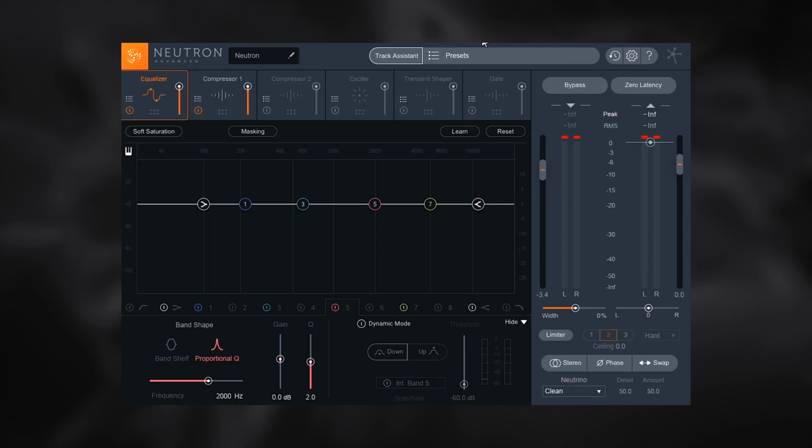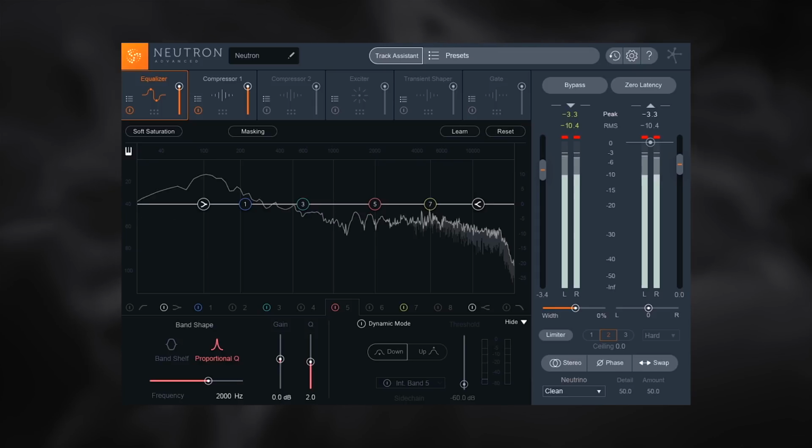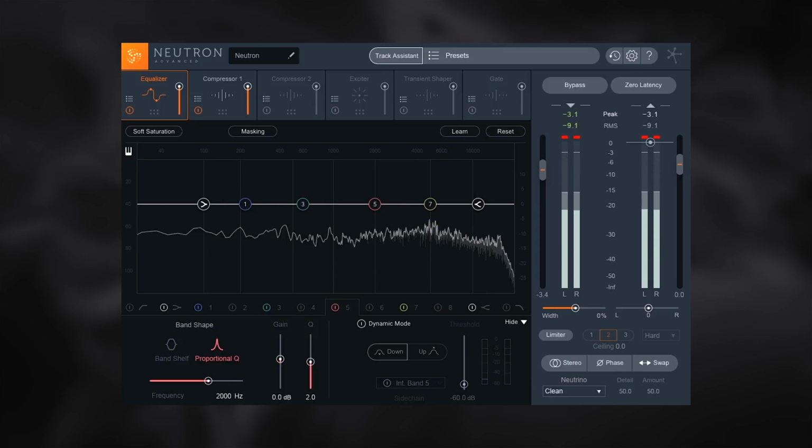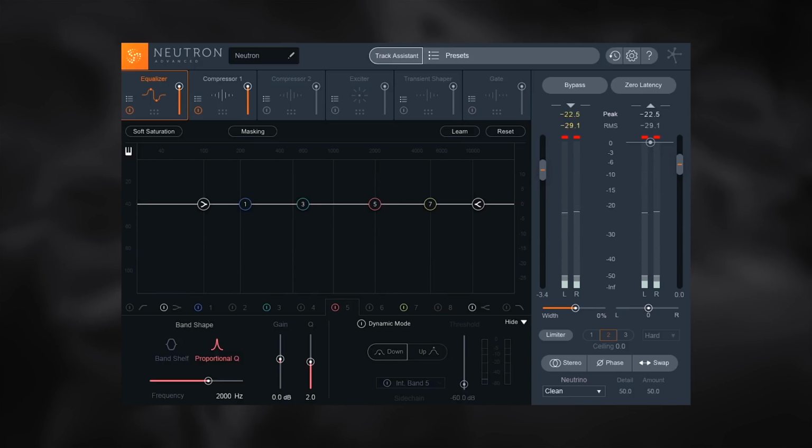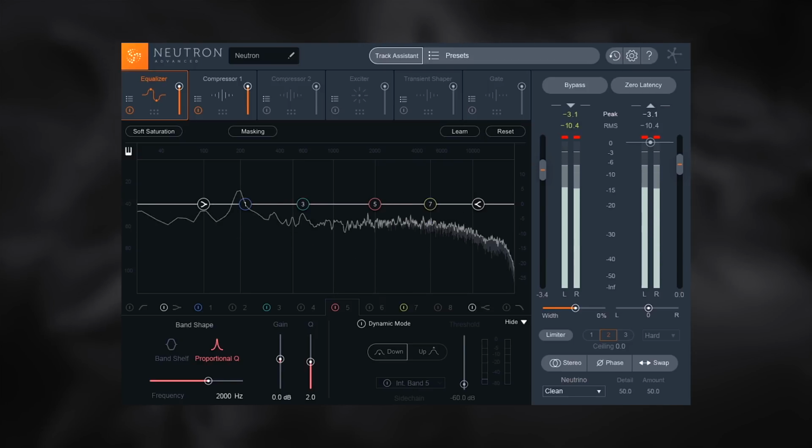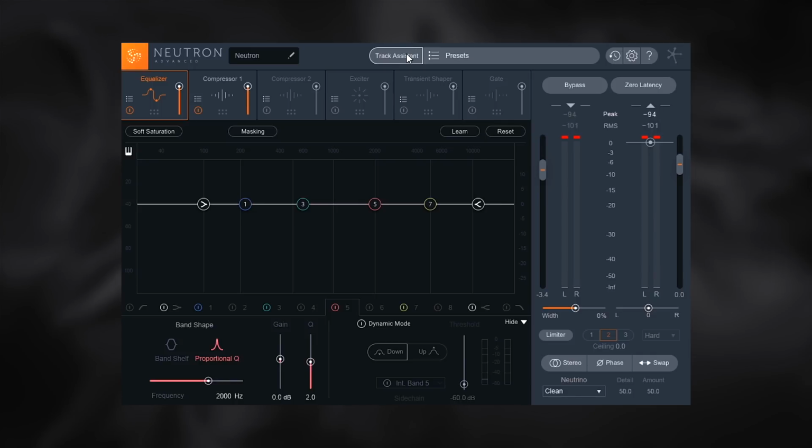but first I wanna talk about the track assistant, because the track assistant is kind of what started the revolution of machine learning and AI inside of mixing and mastering plugins. It's phenomenal. It was phenomenal in Neutron 1, and now it's actually been upgraded in Neutron 2 to do a better job. So let's go ahead and try it out. I've got a track I'm working on here. And inside of this track, I've got a drum loop, which the Neutron mothership is on right now. So let's go ahead and run the track assistant. I'm gonna go ahead and click the button.